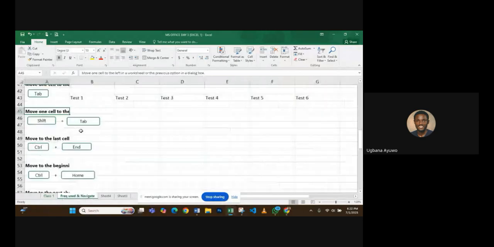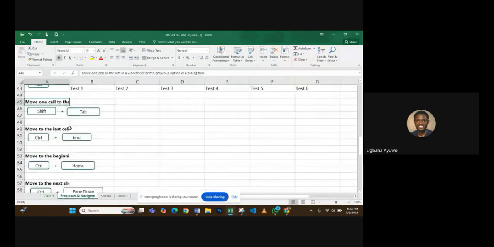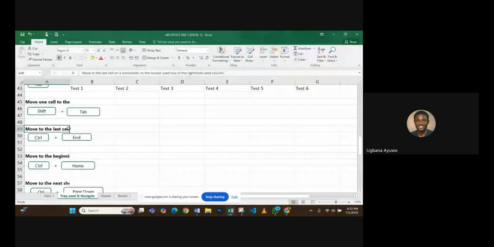Okay. Now, if you want to move to the last cell, you look for the end button. The end button is just a single button that's written end on it, usually on the right-hand side of your system. For some people, it might be on the extreme right, for some at the top but still on the right. If you're using the desktop, it will be in the center where you have those special keys.